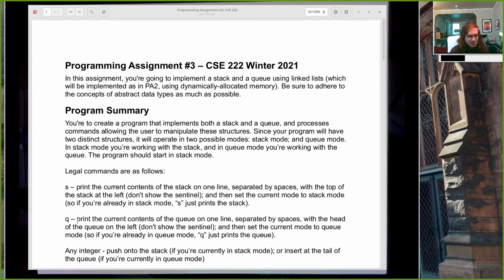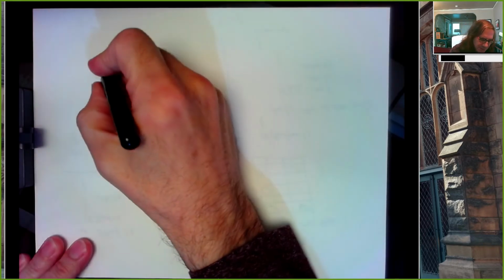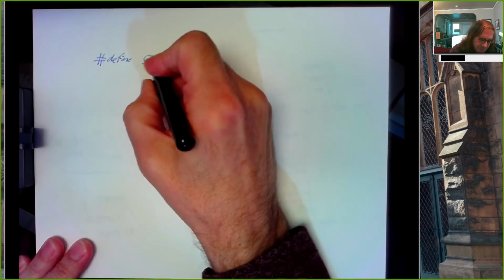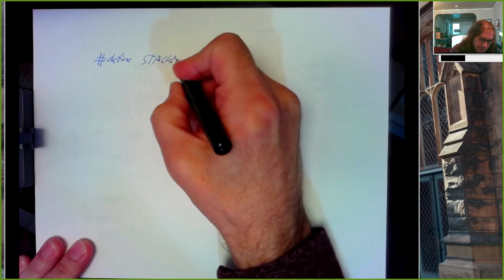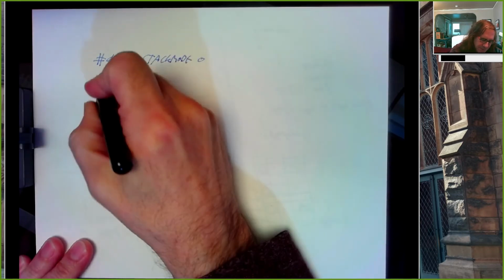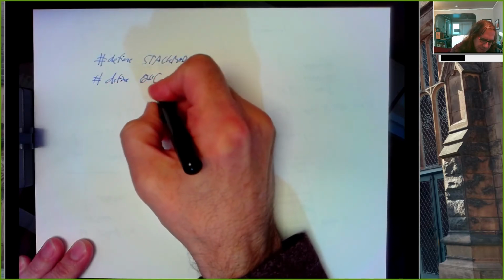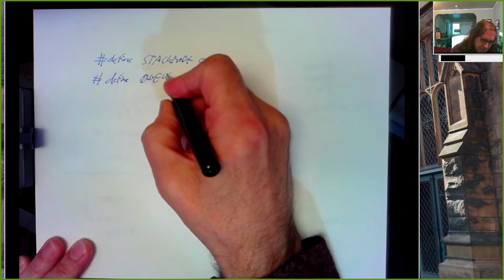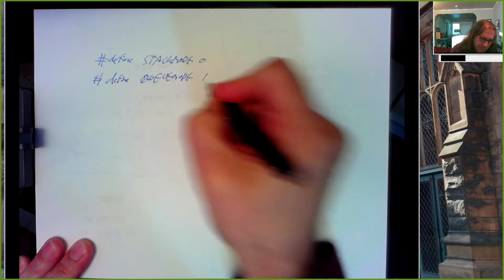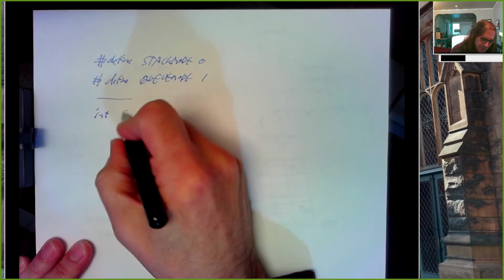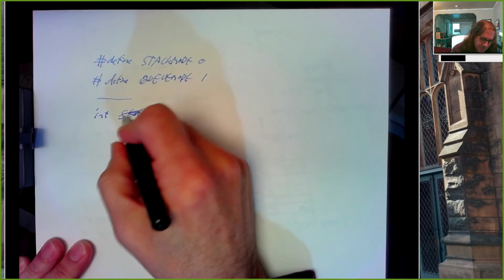You can say something like, define stack mode 0, define queue mode 1, and then somewhere in your code, let me call it mode.